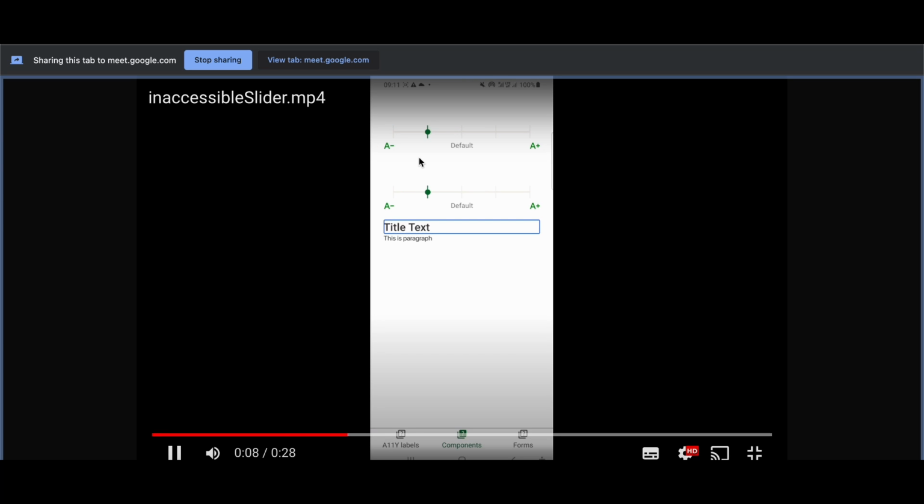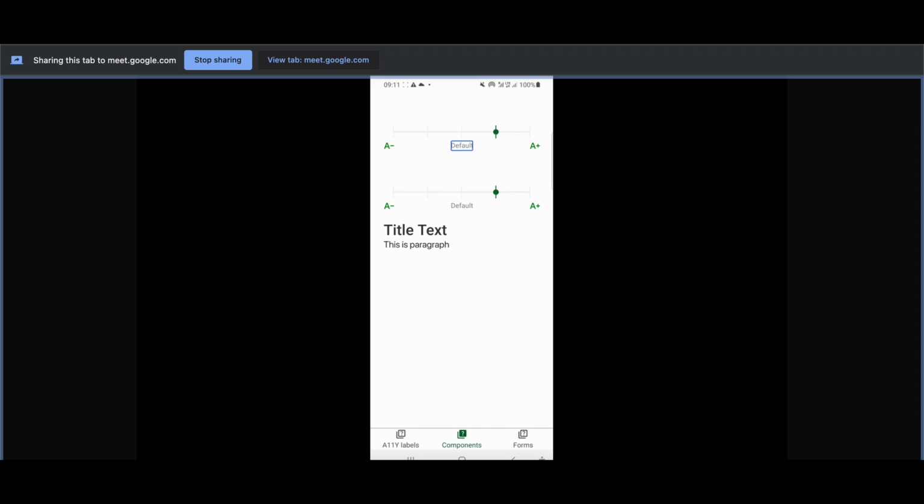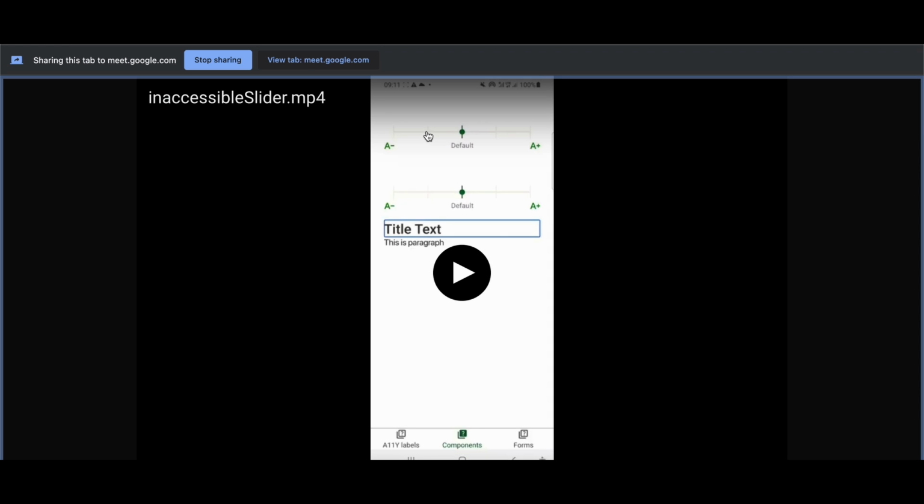Basically I'm trying to tap on the lines, because if the screen reader is not turned on, I can move the slider by tapping on the lines, but I cannot do it with the screen reader turned on, and it doesn't give me any hints. It doesn't tell me what it's doing, so I would be really confused and wouldn't know how to use it.